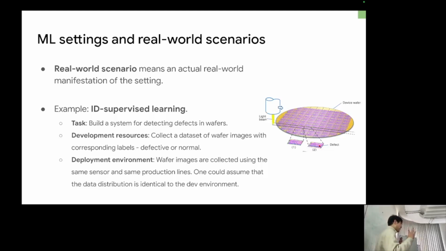And now we talked about ML settings. What about ML scenarios? Machine learning scenarios. It arises a lot during the review process of machine learning research papers, because in many of the cases, people come up with a new setting that someone has never seen before. They say, now I'm considering a new task here where, differently from the previous approaches, now we assume A is available, B is available, C is available, and D is available.